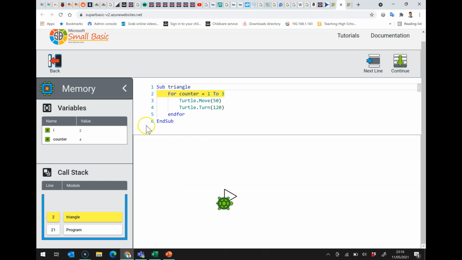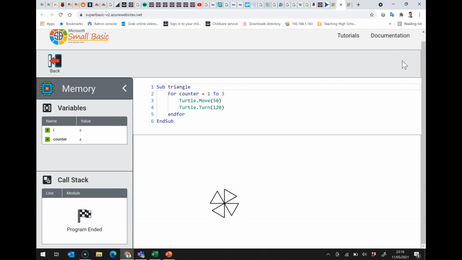Now it is possible to call a subroutine from a subroutine, in which case we would have 3 items on this stack, and then when it had finished the top one, it would return into the second one, and if that called something else, it would go up again and then back down to this one, and when this one finishes, it then goes into the main program. So if we run the rest of the program, there we are.